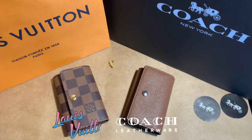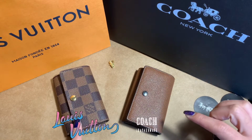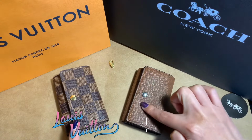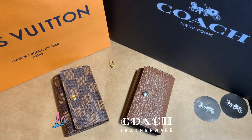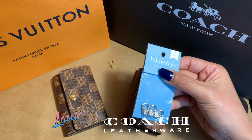Like I mentioned, if you just really want to get a feel of how this Louis Vuitton card holder feels like, yes, this would be a perfect alternative. And also, if you have other key holders, you could get these hooks. This is available. I got this one in Joann's.